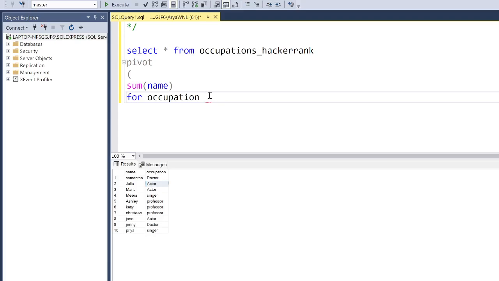Okay, so for occupation in, and then I have to mention the rows that I want to convert. So we have basically four values, that is doctor. So we want to create doctor as a column. Then the second one, I guess it was professor, and then actor, and then at last singer.